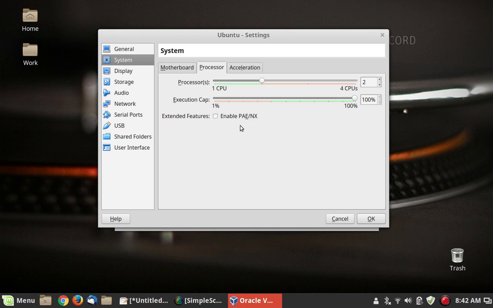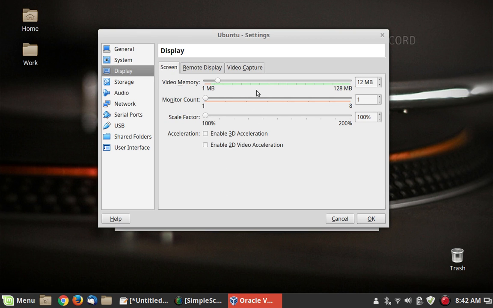Down here you see an option where we can choose to turn the PAE/NX feature on for the processor. I go ahead and turn it on. I'm not sure whether the guest operating system in Linux uses that or not, but why not? Turn it on. Basically, that's a kind of pass-through feature that will allow more direct access to the processor if the host operating system should want to use it.